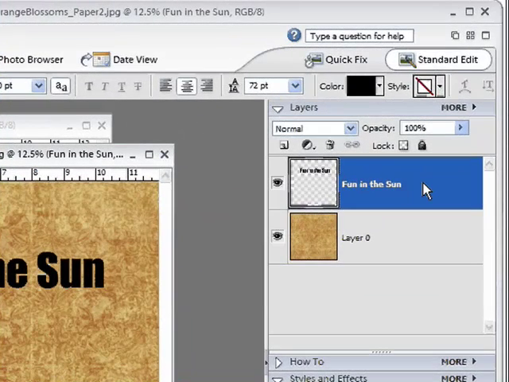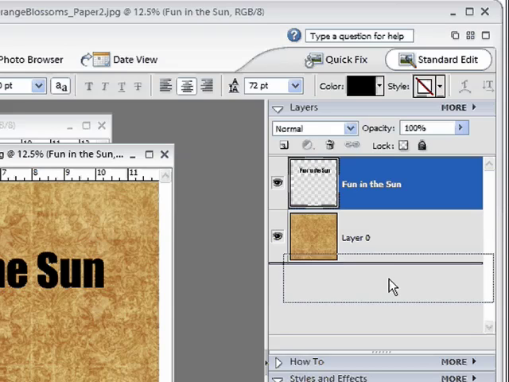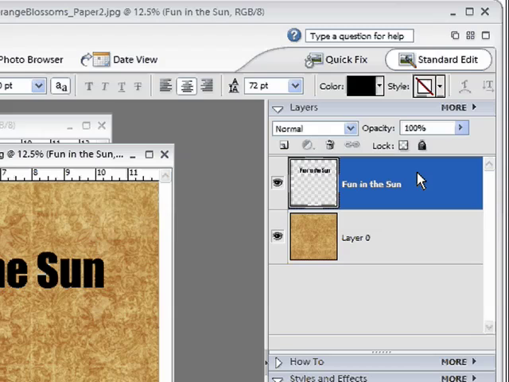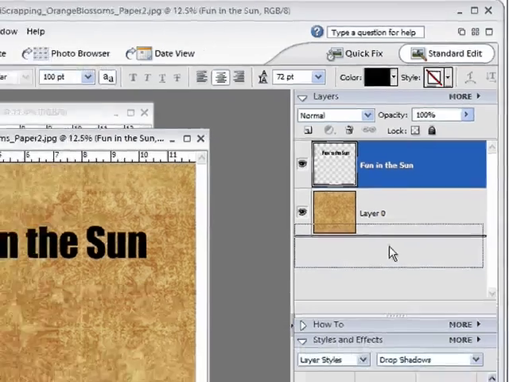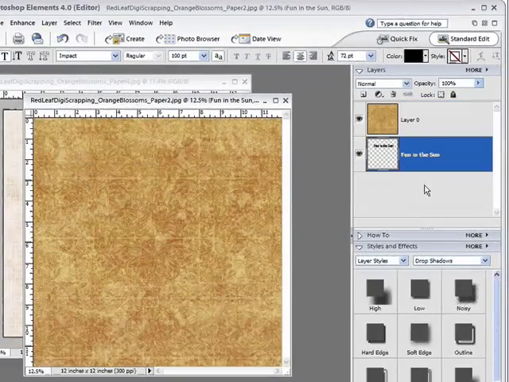Now the next step is to move the title layer underneath the paper layer. So to do that, you want to just click anywhere on the blue area on your title layer and drag down, and you'll see a little outline box appear as you drag that indicates where your layer is going to show up in the layers palette. So I'm going to drag it underneath my paper layer, release the mouse button, and now you can see I still have the two layers in my layers palette, so they're both still there, but only the paper layer is showing up because that's the layer that's on top.